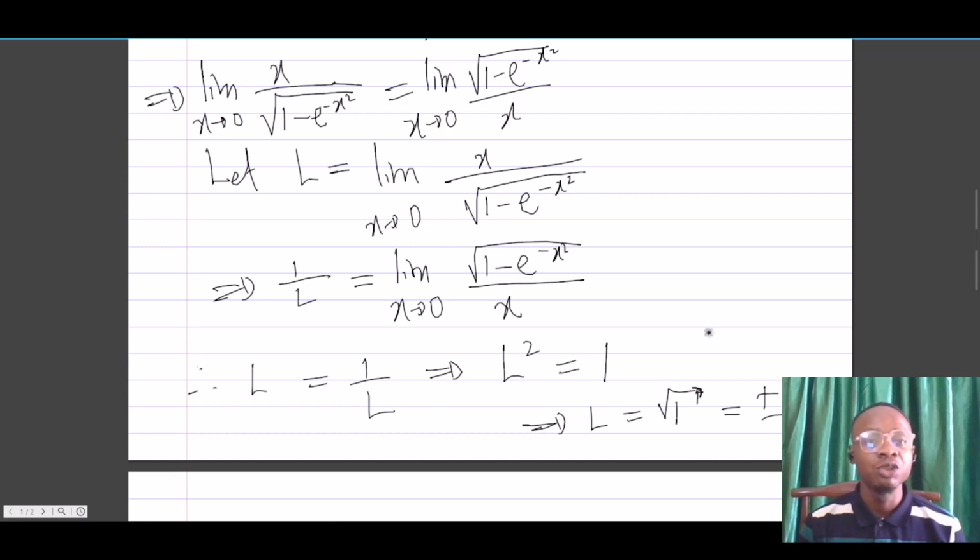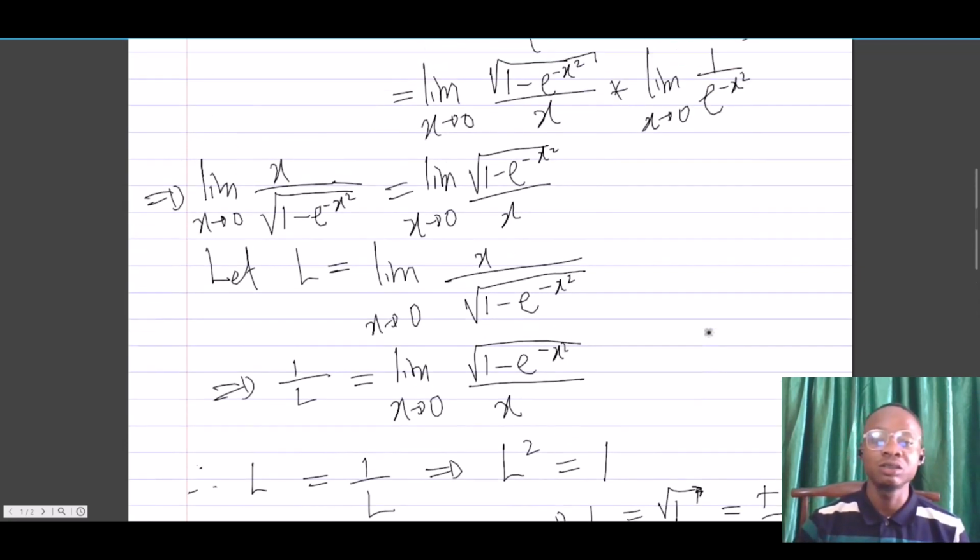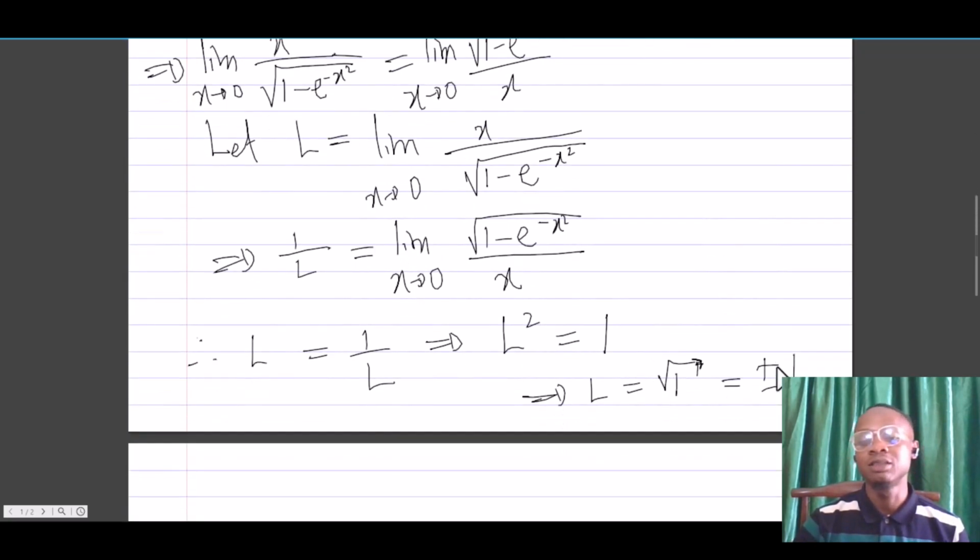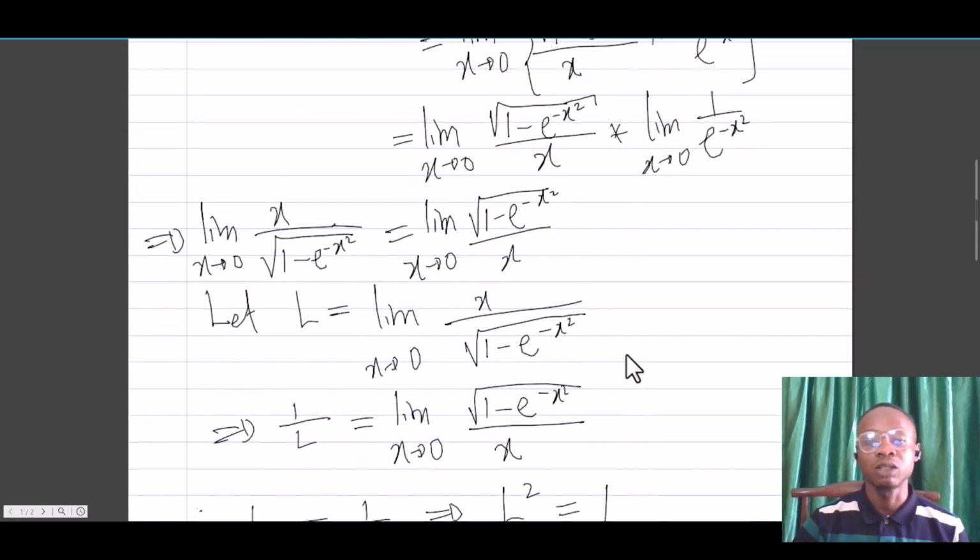And how do we choose whether it is plus 1 or minus 1? Of course, the fact that it can be plus 1 and it can also be minus 1 already tells you that there's an issue somewhere, and the best guess we can make here is to say that maybe the limit from above is going to be plus or minus 1, and the other one will be minus or plus 1, as the case may be. So we're not sure of that from this, but this just tells us that the limit is either going to be plus 1 or minus 1.